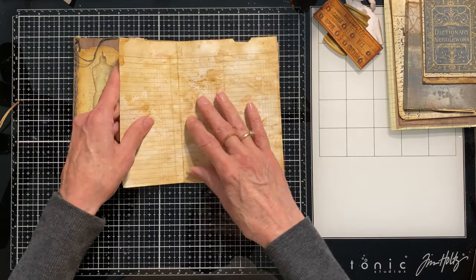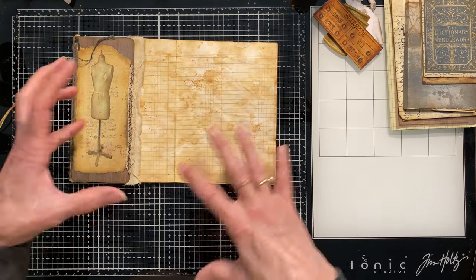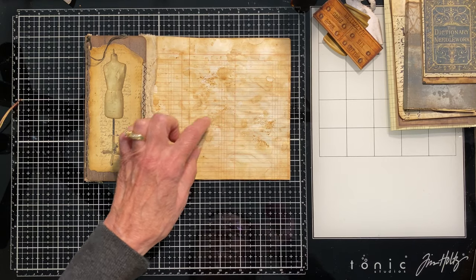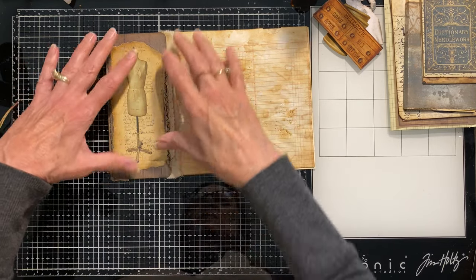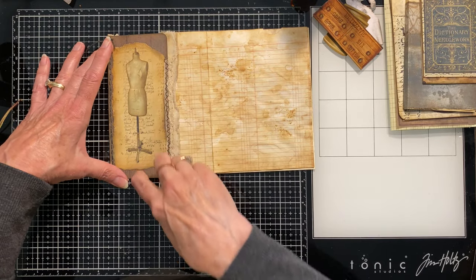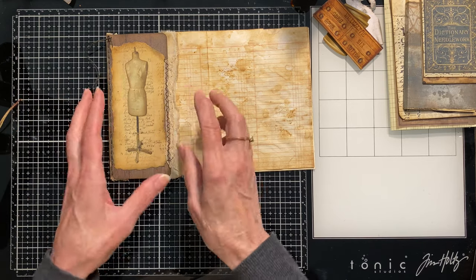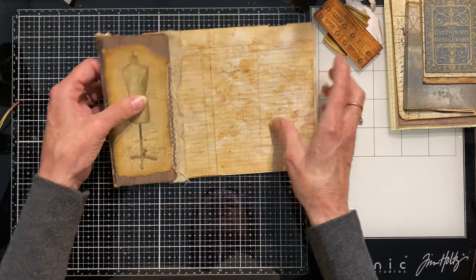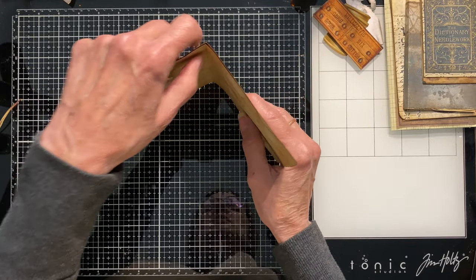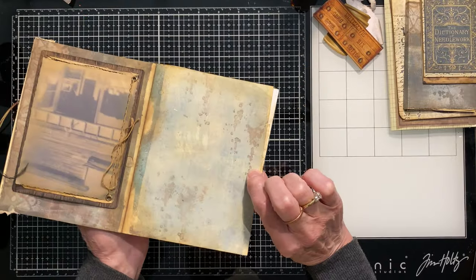Okay, on the inside of this one, I think when I was laying out all my papers, I had pulled out that paper already. So I'll show you what I did on this. I think I may have covered what I was working with on this. I'm not sure if I did or not. I'm doing my kit as I go, and it will maybe have some changes as I fine tune things and actually use all the parts. So this was basically my piece of paper.